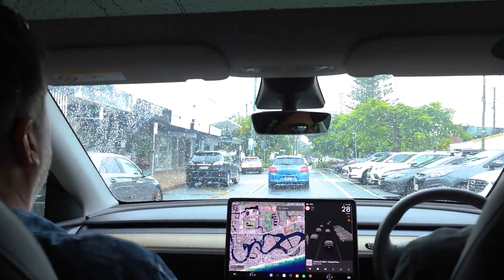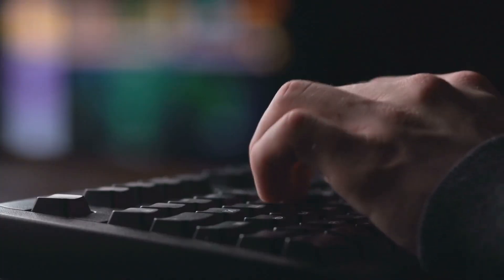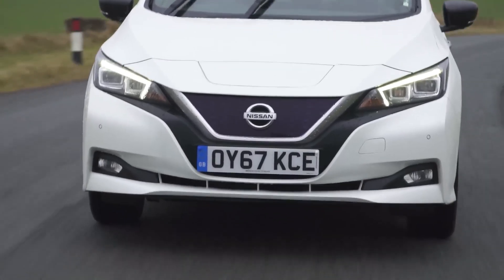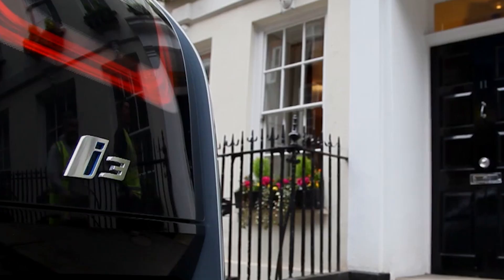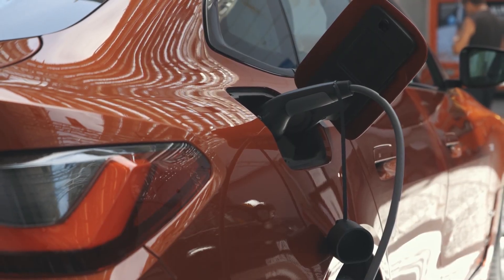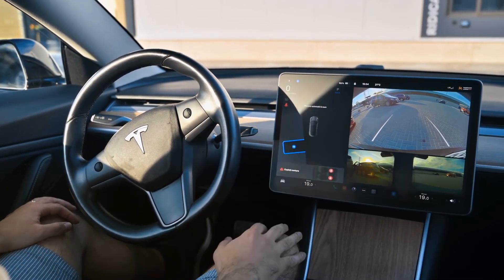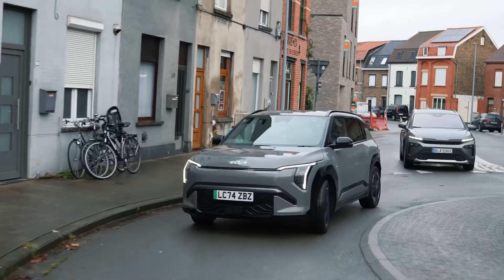Certain EV tuning shops offer this service, calling it a BMS recalibration or capacity unlock. It tricks the car's battery management system into thinking the pack is smaller, so it opens up that reserve section. Tesla hackers were the first to make this popular, followed by people with older Nissan Leafs who wanted extra range after years of battery wear. A few BMW i3 owners also do it for quicker acceleration, since the BMS controls power delivery too. Manufacturers hate this because it breaks warranty rules and safety standards. Unlocking that buffer means battery cells now get fully charged and drained every day, wearing them out faster. Some people notice their cars lost 10% of range in a year after unlocking, so be really careful if you try this mod.